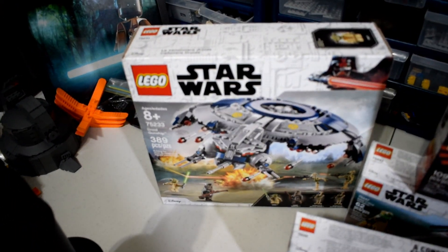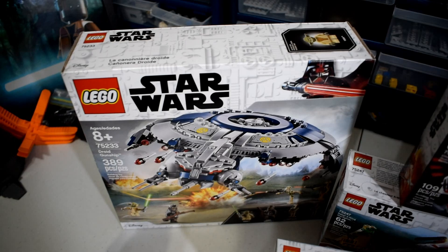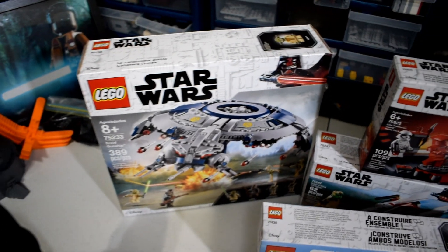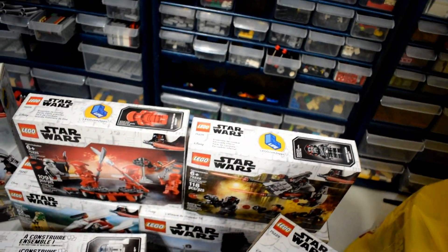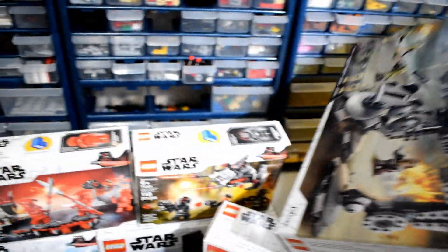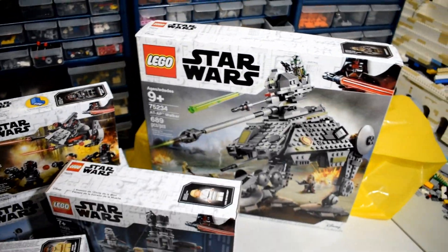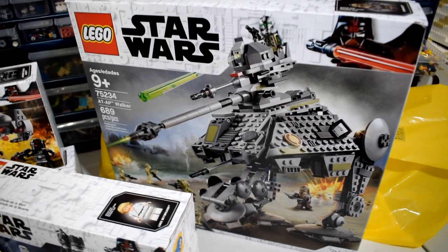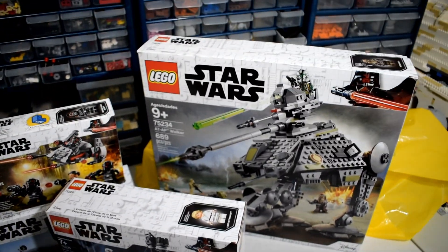Next up we're looking at the Droid Gunship. This is one of the two Episode Three sets, which is obviously very nice — prequel sets do seem to come few and far between nowadays. I'm very happy to have it and think it's a vast improvement over the previous model. It's somewhat controversial since some people are disappointed it's not a full-fledged upgrade, but I personally think it looks really nice. If you weren't able to get the last AT-AP, this is a good time, and I'm looking forward to building it since I don't have an AT-AP.